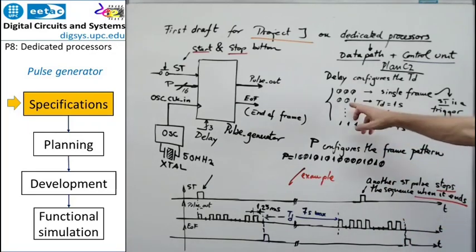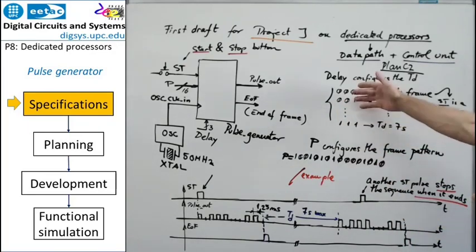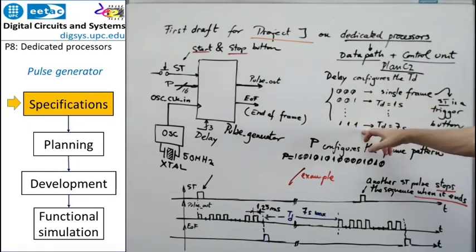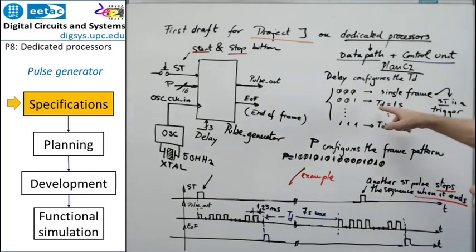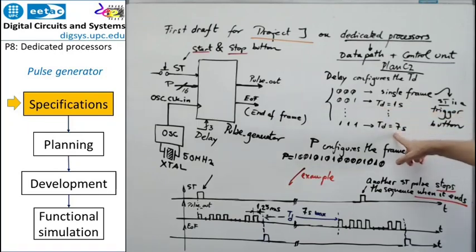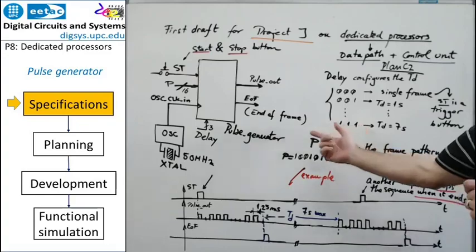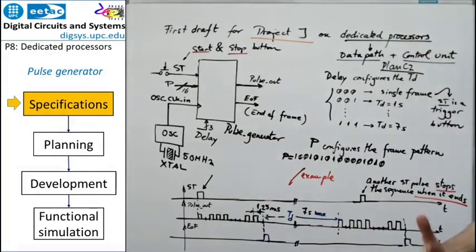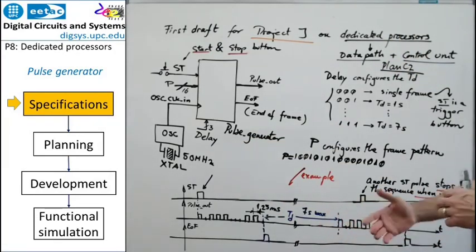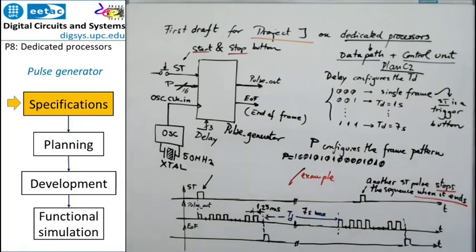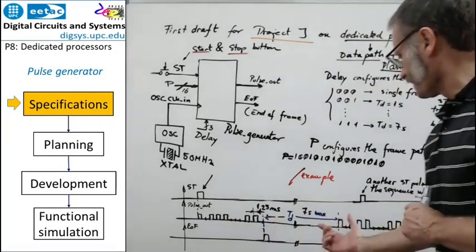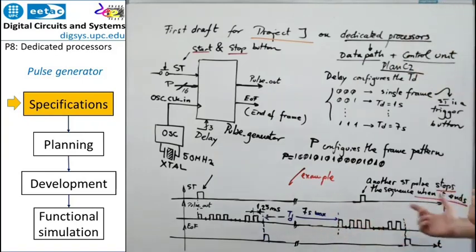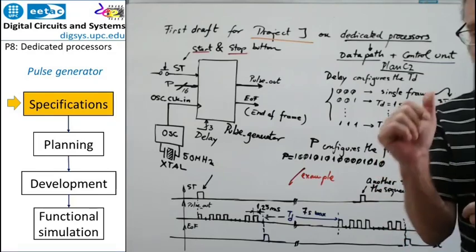But if you configure 001 and up to 111, for example, you may say that the delay time is something like from 1 second to 7 seconds. So that, depending on the binary code that you have here in delay, you have the possibility to have this kind of periodical waveform, right? A periodic signal. All the time the frame, 7 seconds later another time the frame, and another time the frame, this way. Okay?